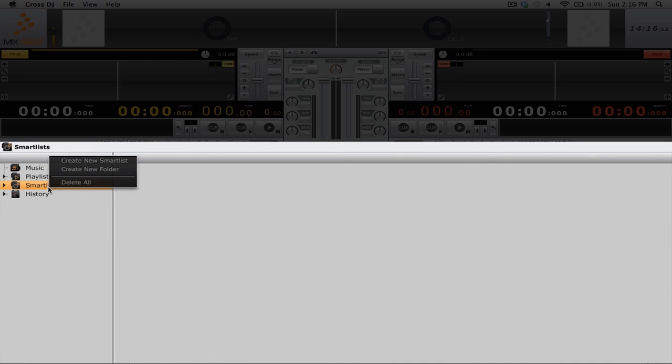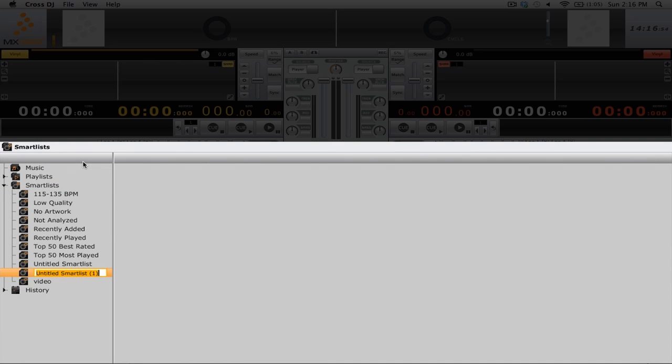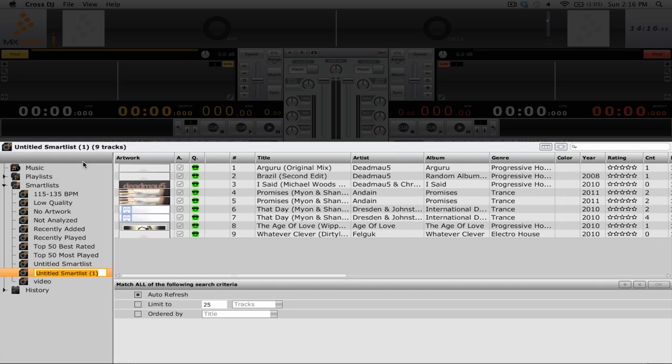The first thing that you need to do is go and click on this smart list playlist folder. So, right-click on the folder, and then click Create New Smart List. So we'll give it a name, something like Example. And then we're going to want to select whether we want to match all of the following criteria or any of the following criteria. We're going to select all to narrow down our criteria even more.